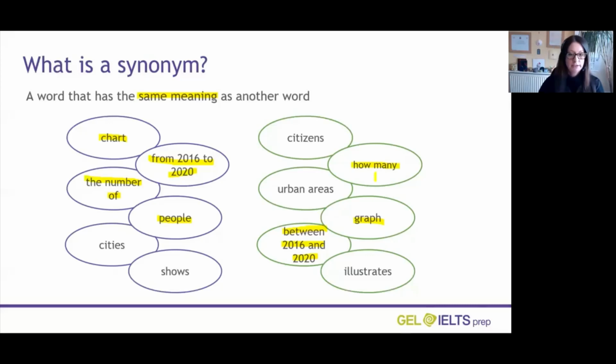Okay, hopefully you chose the word citizens. Now, citizens are people who live in a particular area, the citizens of a city or a country, for example. So this can be a more specific word than just using the very general word people. That's a good thing to do. Next question below your screen, cities. Please have a look at the next question and choose the correct synonym.